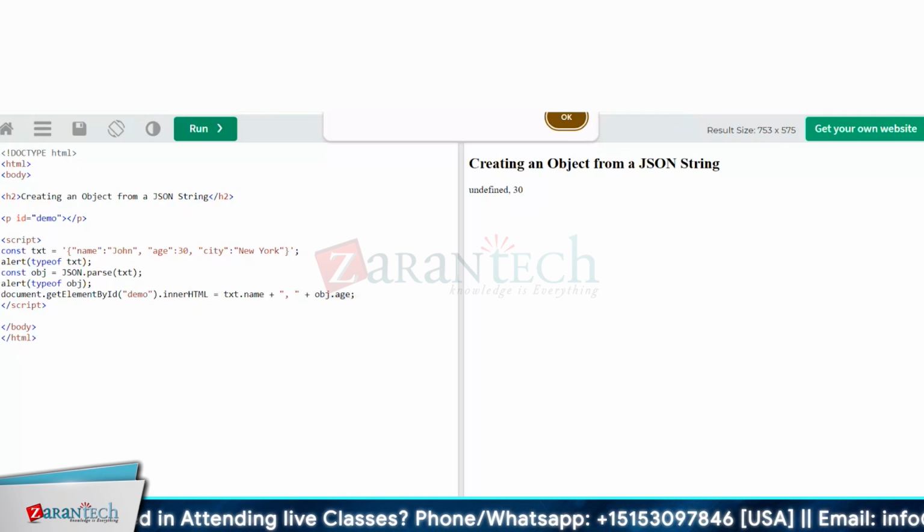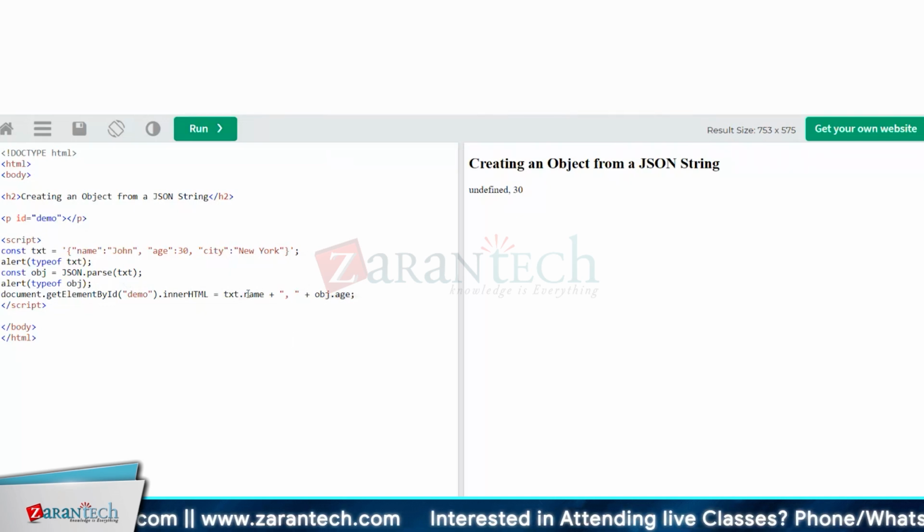You know that this will be a JSON thing, but you're not sure whether it is a string or a JSON object. Then you can use this typeof. You can compare it with whether this is a string or object. If it is a string, you can convert it to a JSON object by using JSON.parse of that text. So it is converting to the JSON object, and then you can print the values. Okay, got it? How to identify?